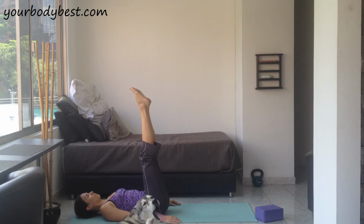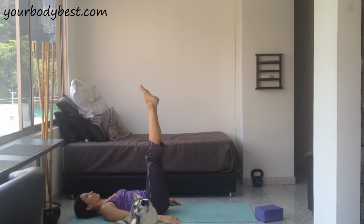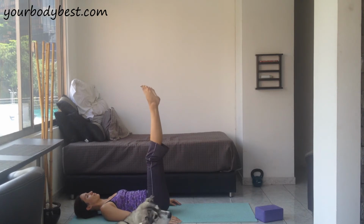Good, so both legs up in the air. You could hold your hamstrings here if it's not comfortable or easy for you to just hold your legs up like that. So help yourself if you need to. Otherwise, just giving it a second. And then we're going to rotate our legs internally and externally.